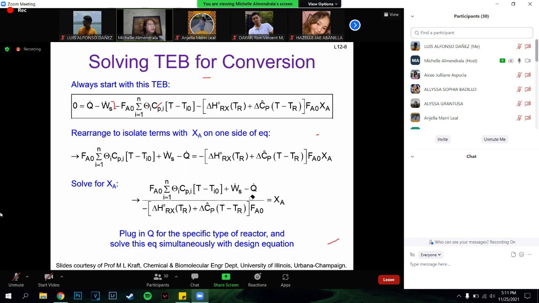So adiabatic, no heat will leave the reactor. It will just be inside the reactor. So what happens to temperature is that the temperature continuously increases. If it's an exothermic reaction, what will happen to the conversion? You study chemical equilibria, right? As you increase the temperature inside, or increase the heat accumulation, the conversion is much lower. All right, so you can see that based on the example problem that we will illustrate later.